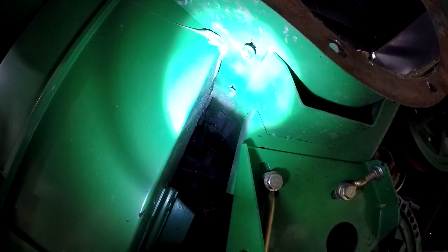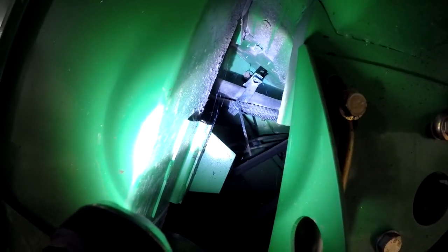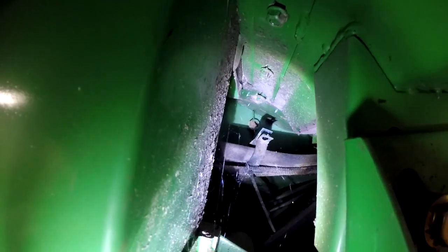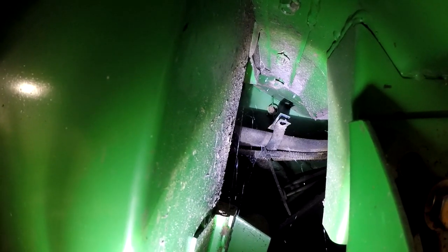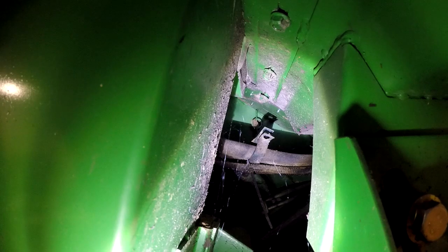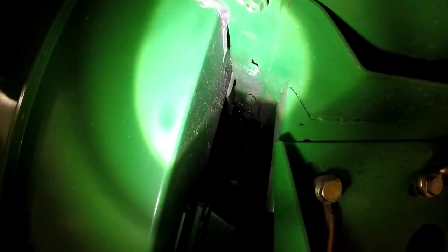We're over on the right side of the combine now, and these are the bolts we have to tighten back up. There's also a clamp back there that hopefully you can see in the video that's holding some heater hoses, so we had to take that loose and let it hang down so that we didn't drill into anything when we were putting those rivets in. If you can see the silver spots up on that. Anyway, there's 4 bolts here. We got to get that clip up there, and then there's 4 bolts on the back side.